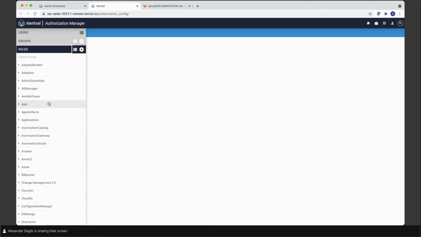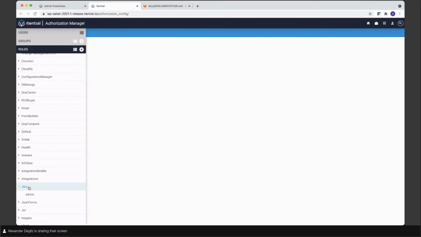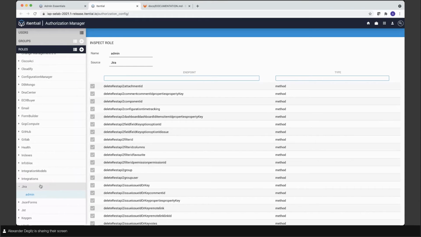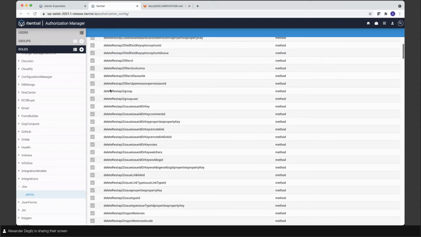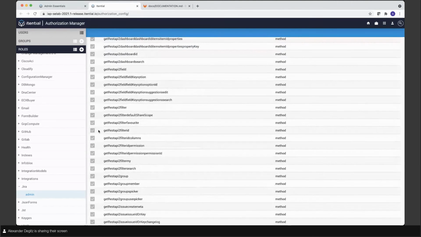And what you see here in the role section, same thing. Now you see all of your adapters and integrations like Jira here, for example. And you can actually create custom roles, and down to the API level, you could create a custom role saying like my Jira user, and you can select specifically which API route they will be able to access and which they won't. So you have full fine-grained access control on everything that's going on in your system with those new API routes. Okay, let me switch back to my slides.